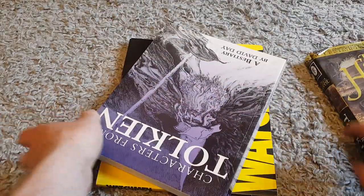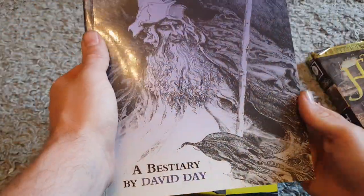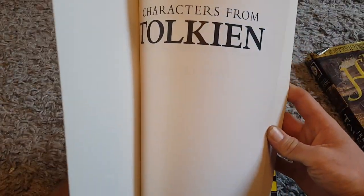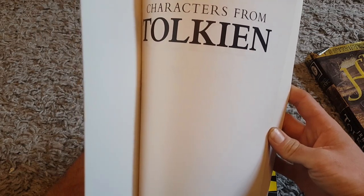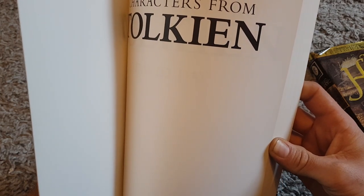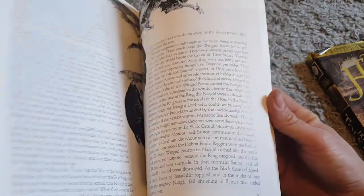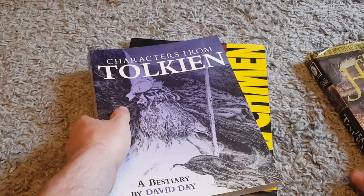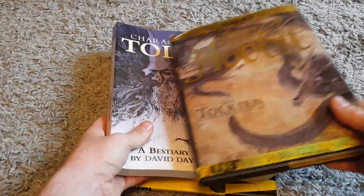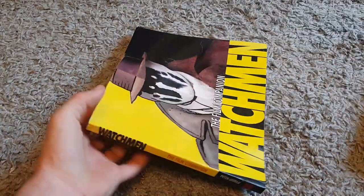I also picked up this one to sell with it — 'Characters from Tolkien.' I thought selling them both together would probably beef up the price a little bit. It's got a little inscription: 'Dear Gil, with love' — 2004. This book doesn't really demand much money on its own, they're on eBay for less than five pound, but together I'm going to say probably 15 pound for the lot. I paid three pound for this one so there's a bit of profit in there.